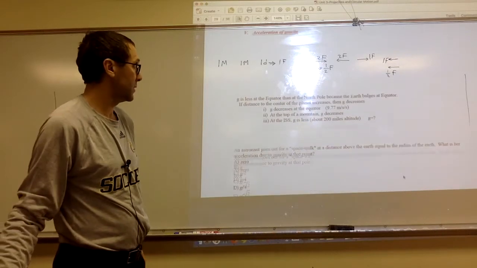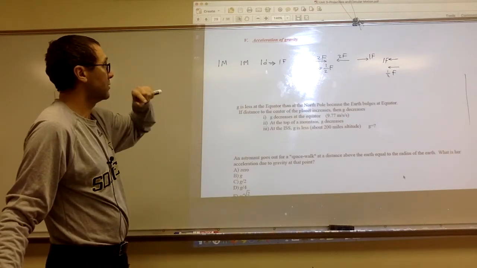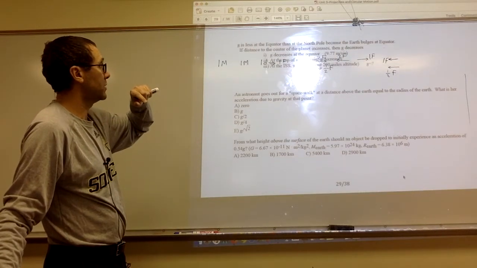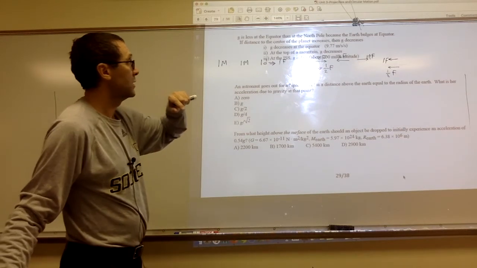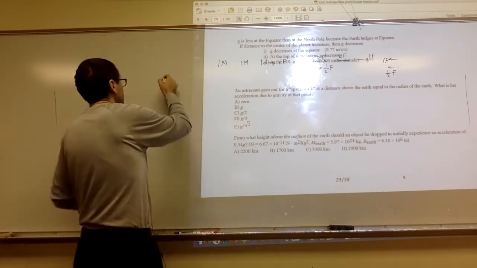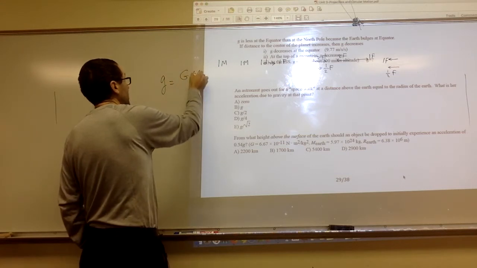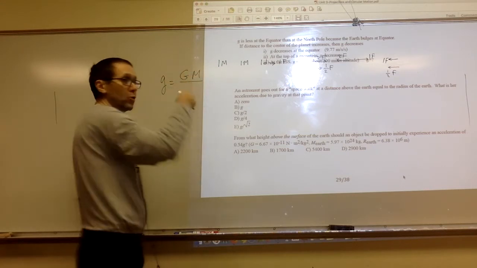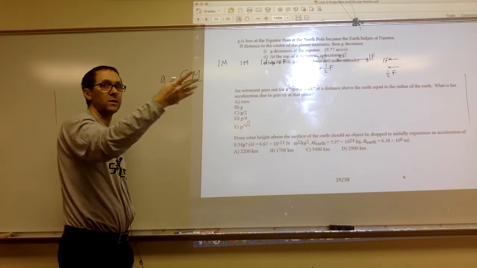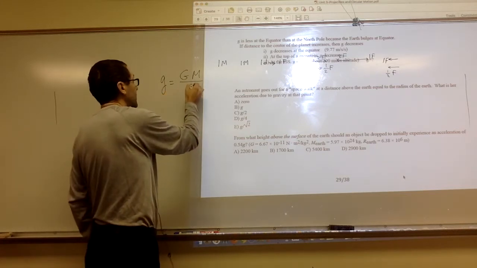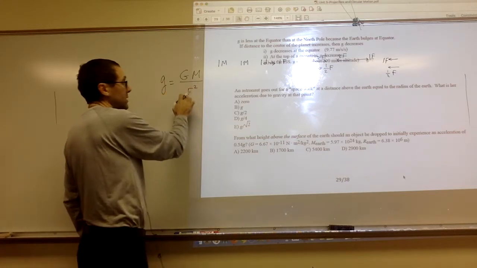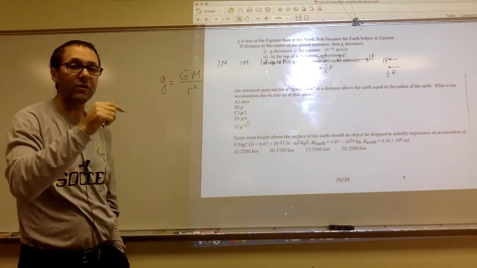Now, for the theory for the acceleration of gravity, you can look at the previous video, the very first video, where I was showing you. I proved a formula for g, which is big G, the mass of whatever is at the core, whatever is providing this gravity, over how far you are from its center. So this R is not the radius of the planet, but how far you are from its center.